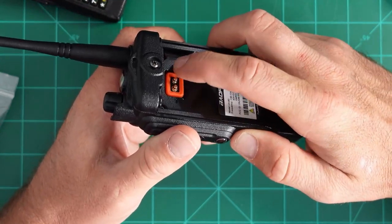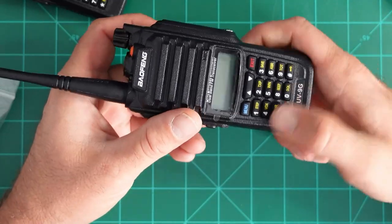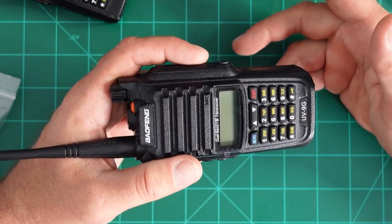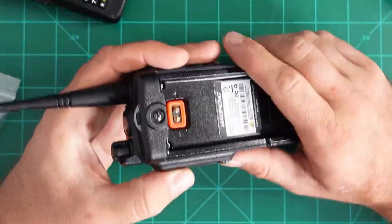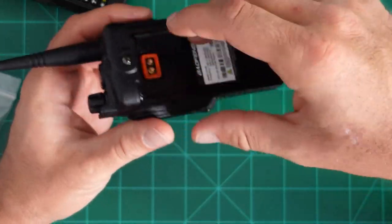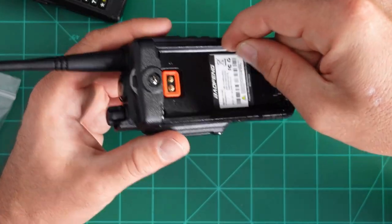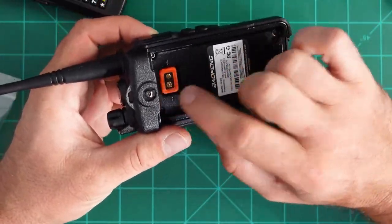You're also going to notice maybe there's a little orange grommet around here, and that's because this radio, the UV-9G, is advertised as IP67 rated. That means it's capable of being submersed in water up to 1 meter for 30 minutes, as well as dust protected. Now, how do they do it? Well, when you take these screws off and you disassemble these covers, there's a nice fine piece of material in between here that helps prevent the water from coming in. This also prevents the water from coming into the radio.